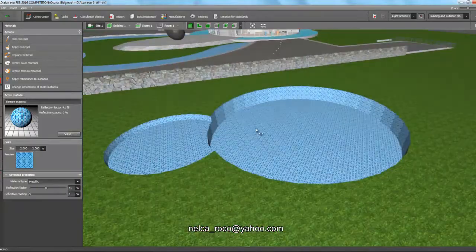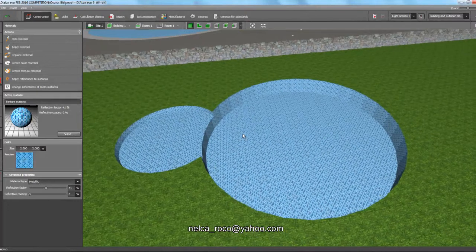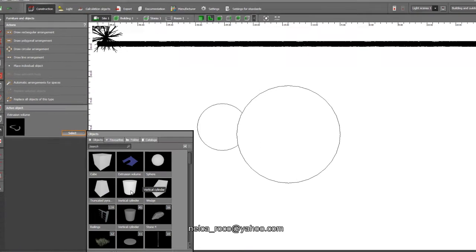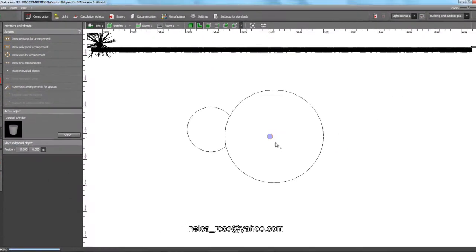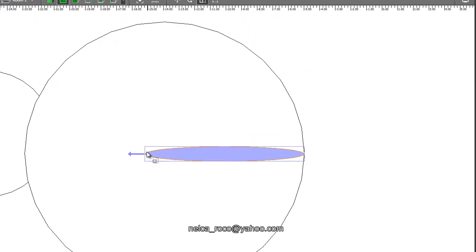It's time for you to put water on it. And how to do that? Let's go and check this out. You need to put an object on the hole, and that would be very nice if you will use the vertical cylinder. To have a nice edge, you need to increase the segment number into maybe 36. And then place it there and increase the size by scaling it like this.